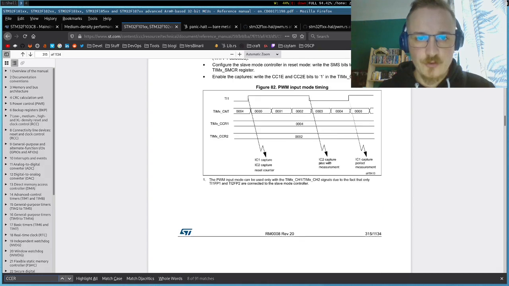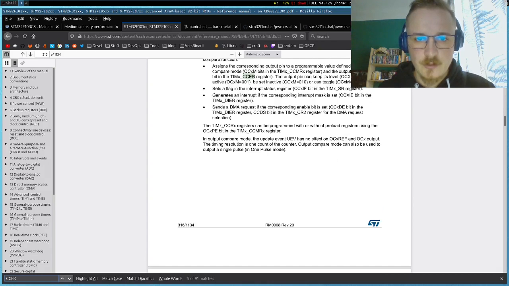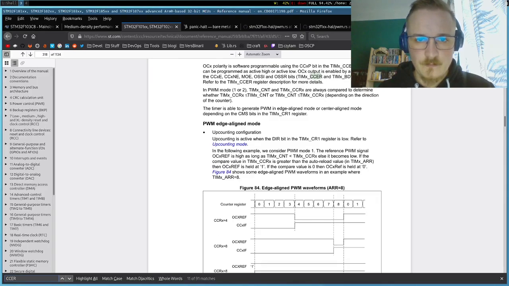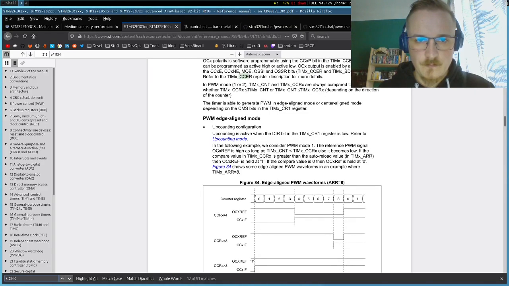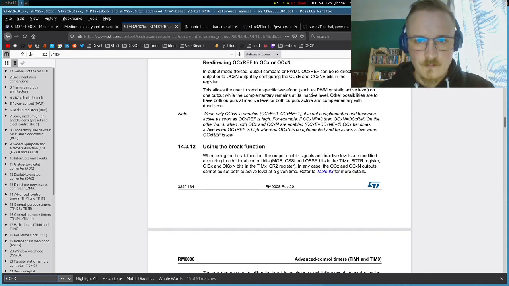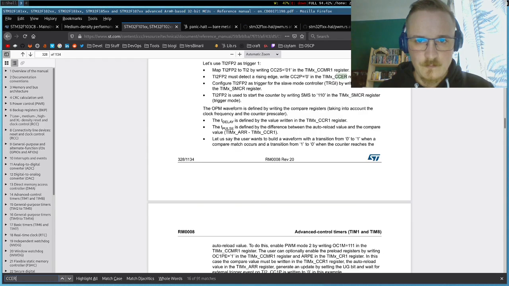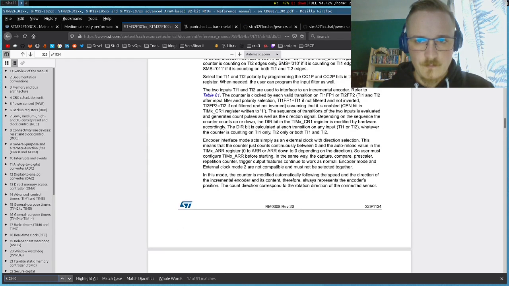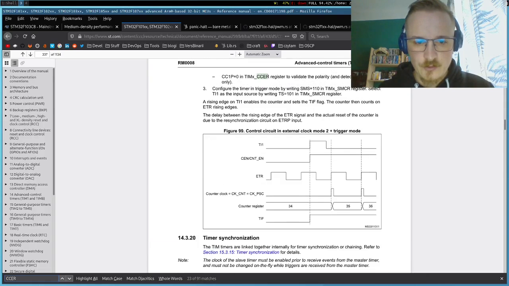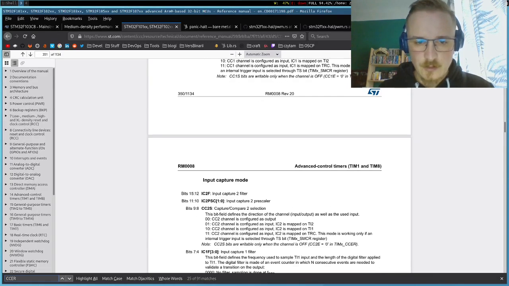Enable capture. Okay, let's see the actual register. What does it do? What is it for?